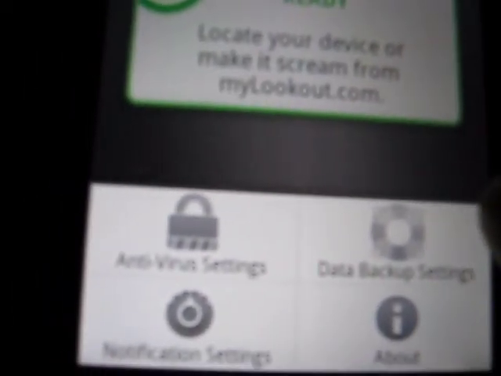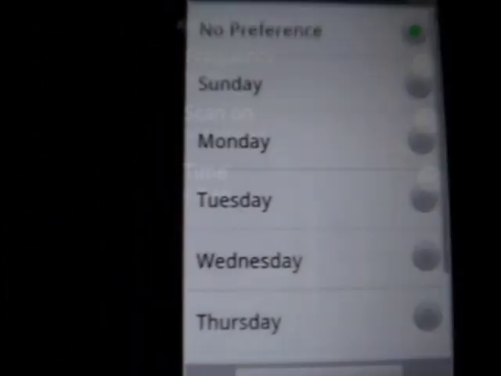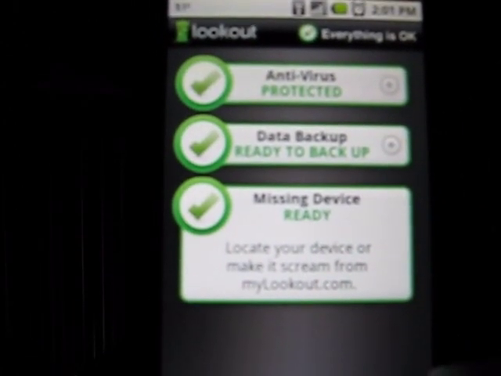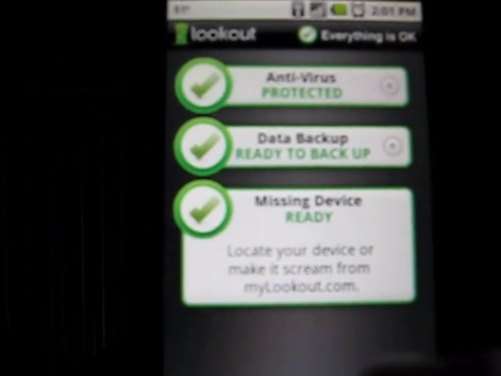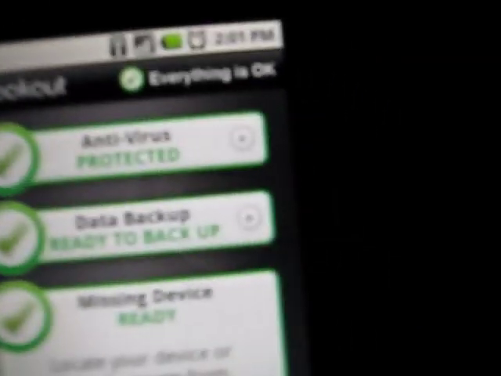The other thing we want to show you before we go onto their website is if you go into settings here, you can go into your backup settings and you can go in your antivirus settings. We'll just show you the antivirus one, because they're about the same. Basically, you can go in and tell it whether or not you want it to run, the frequency you want it to run, how often, which day of the week, all that good stuff. Okay, so you can do that also with the backup, and with the backup you can tell it what you want it to back up, whether you want it to do contacts, pictures, or both, and those are the only two options you have so far. Okay, so very cool application. I suggest checking it out, and let's actually go online and check out their website.